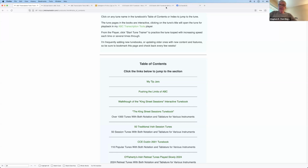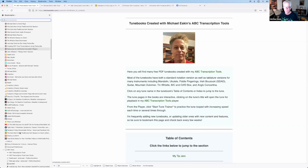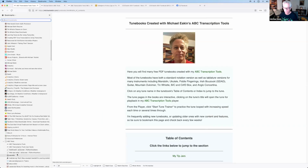I'm just curious, how robust are the chords? Can you do extended chords or diminished? Yes. That's probably for next week, right? Yeah. So actually the full list of the chords, one second here, I actually posted this recently on a group. Let me show you the chords that are actually supported.